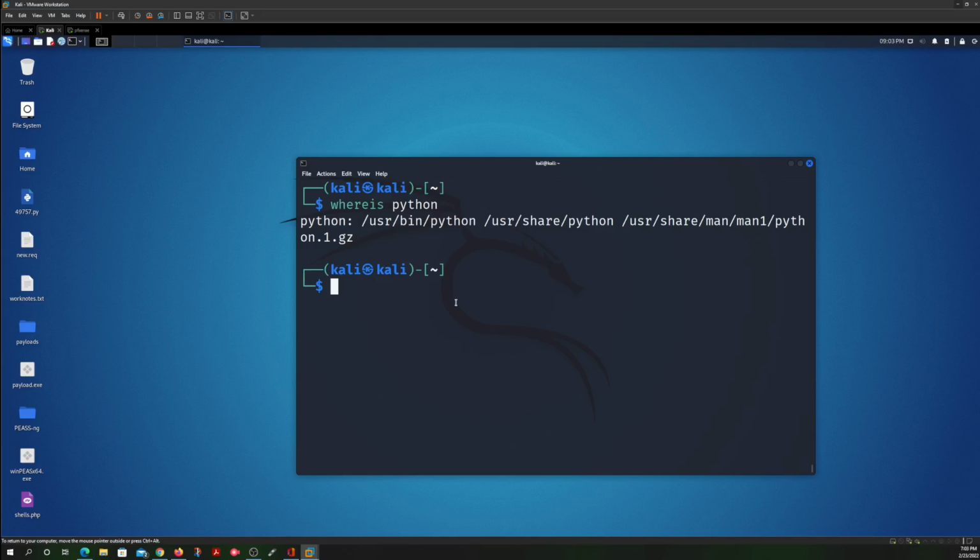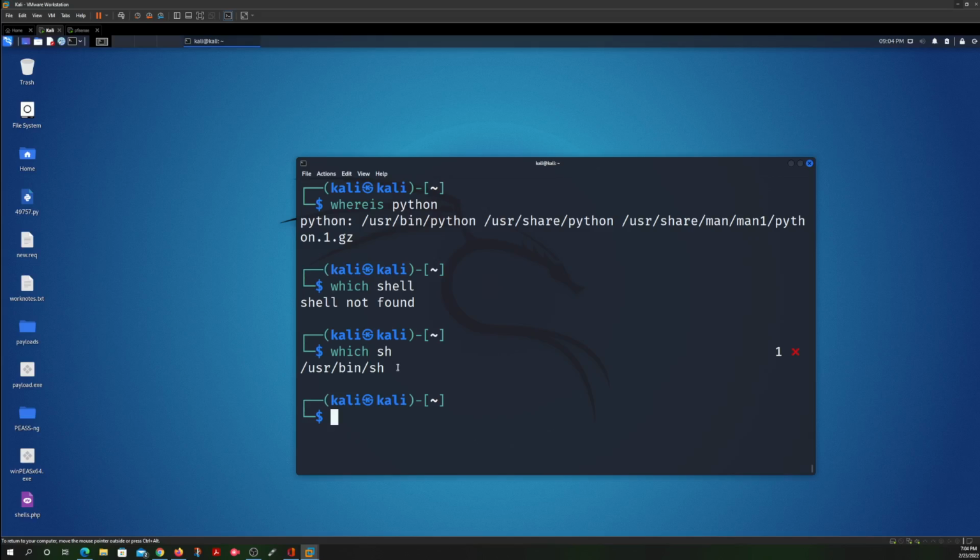And then we have which. We talked about which, right? So I'm gonna say which sh. If you want to find what shell you're using, it's just which sh. That's the shell I'm currently using. It's given to the current user that I logged in as, and you will see it's in /usr/bin, and then you have the shell location right there.